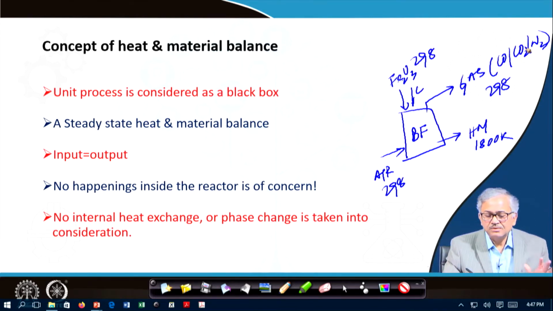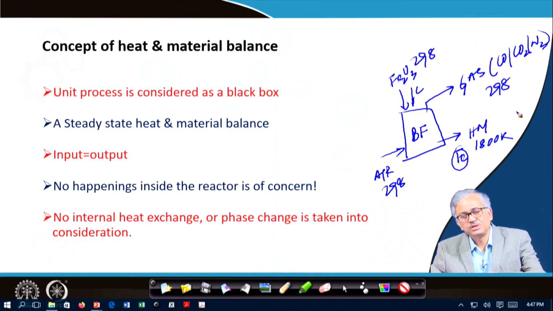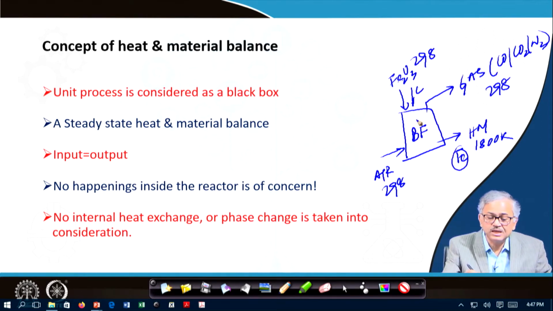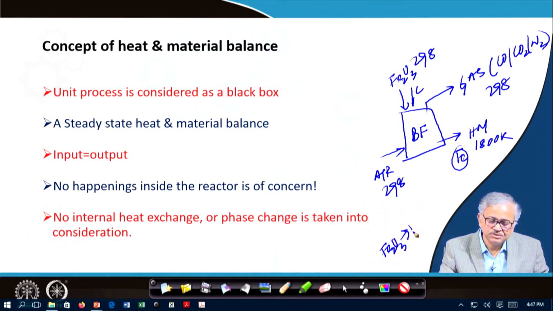Now, inside the blast furnace, a lot of reactions are taking place, right? But our concern is Fe2O3 is entering and iron is finally coming out. Fe2O3 to Fe, that is what is coming out. But inside, Fe2O3 may undergo phase changes, that is Fe2O3, then Fe3O4, then FeO, then to Fe. All this indirect reduction generates CO2, and then CO2 plus carbon gives twice CO.